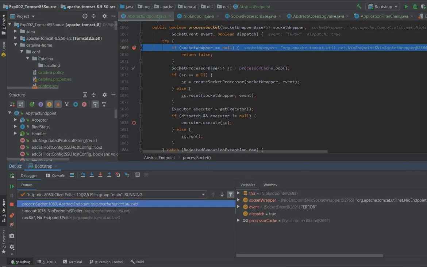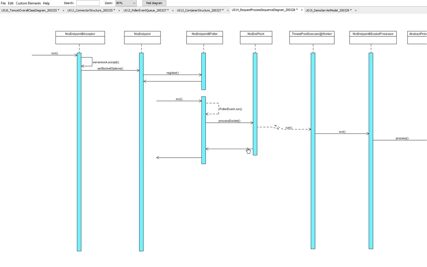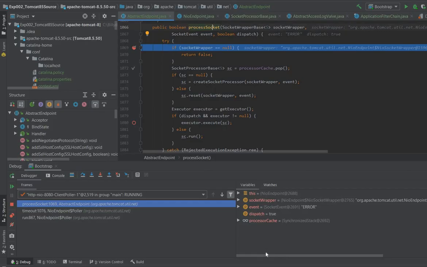So we are now in the process socket method here. This is still in the poller run method. It will call the process socket method in the NioEndpoint.